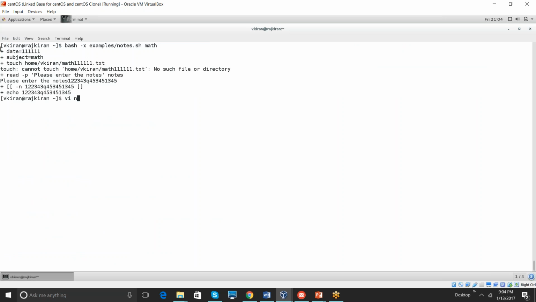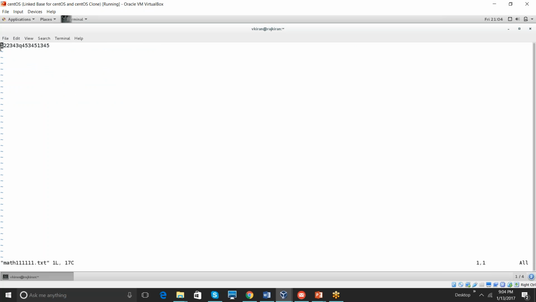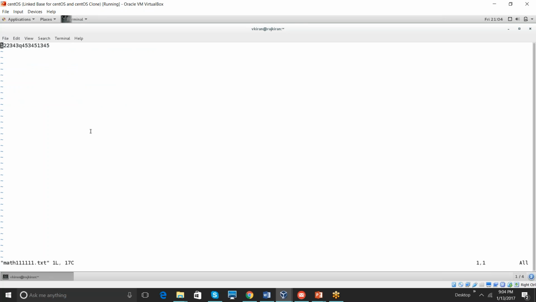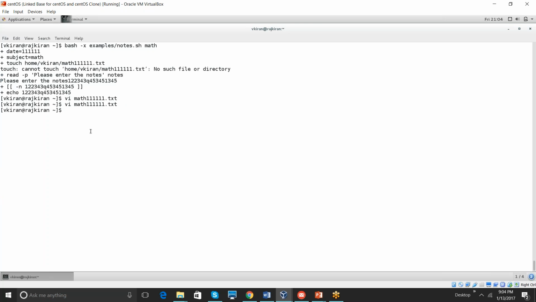Let me open the file. See, here I am able to save the text also. I am able to create the file. I am able to save the file and name the file and everything. So is everyone clear? What is the purpose of execution?